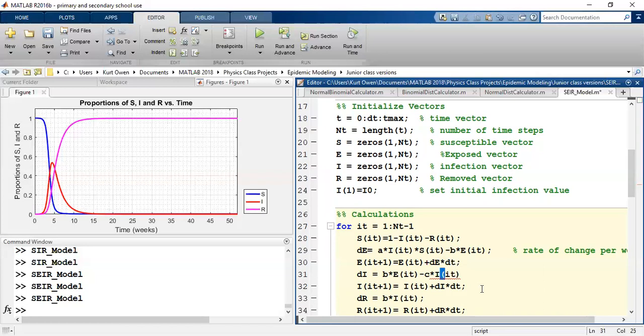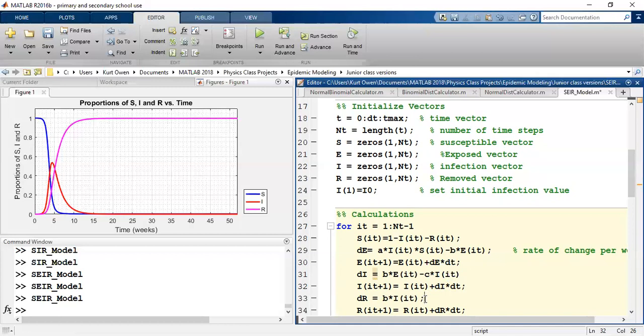So a certain proportion of the people who are infected will leave the infected pool every week, or every time step, I should say. All right, and the same thing is happening here. So actually we have a rate of change in the infected pool per week that is being calculated by this line of code. And then the next line of code, which we already had, will tell me how many people will be infected at the end of the time step, okay?